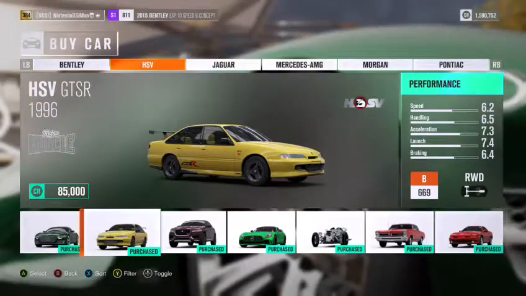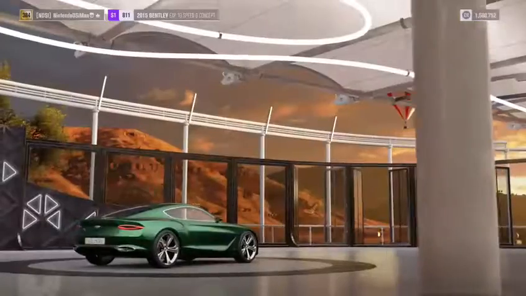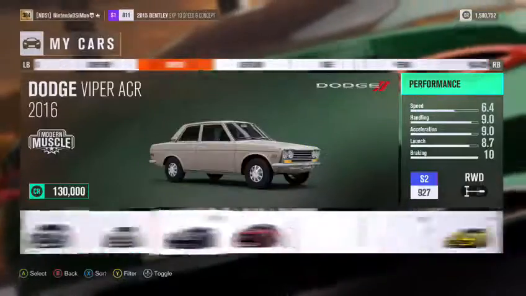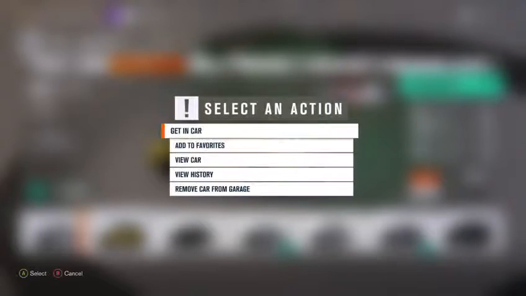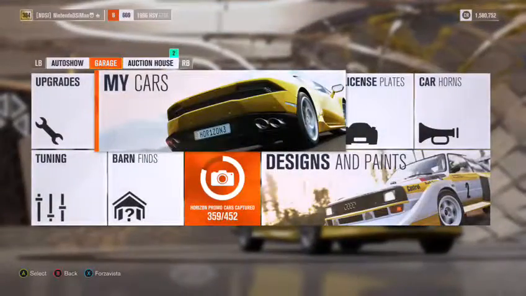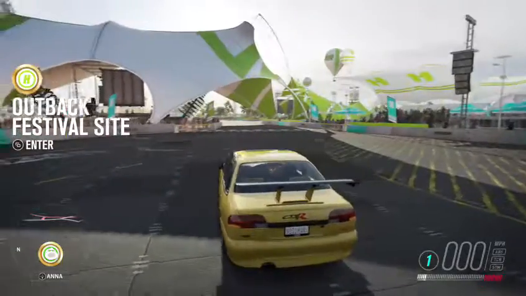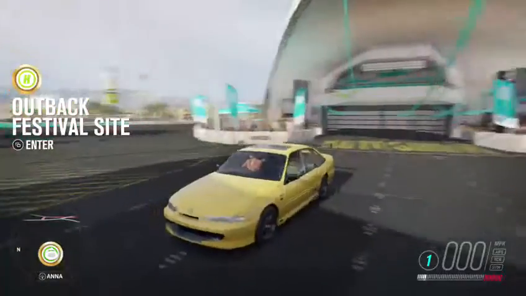So, our next car will be the HSV GTSR. Let's just find it in our garage. I mean, yeah, I have an entire garage full of cars, so I'll have to speed through this and find the HSV. There it is. So this is a rare car in the real world, and not a lot of people know about this until now. I think it's a Commodore, but I don't know. So let's just see how this winged one, like this thing with the wing does. Like, come on, it has to do good.